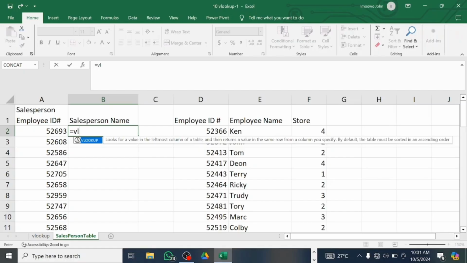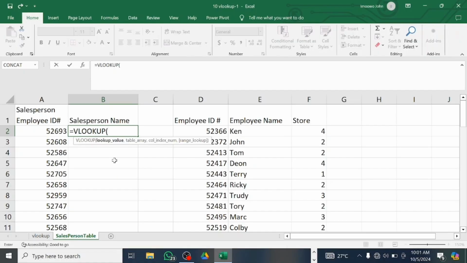So basically the lookup value is going to be on the left hand side. You can see our lookup value here is the employee ID, and we're looking for an employee name. Once it identifies the ID number on the left hand side, it will grab the employee name and move it to the other side. So let's just use the function. We'll get to understand it. Let's click VLOOKUP.